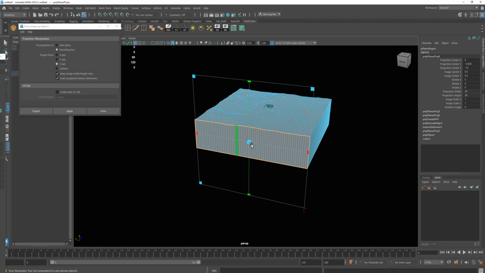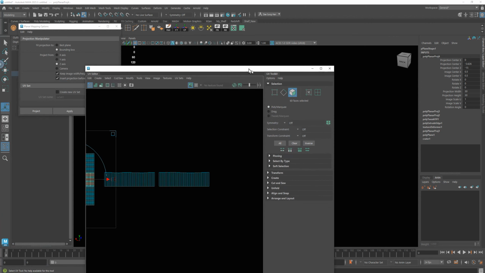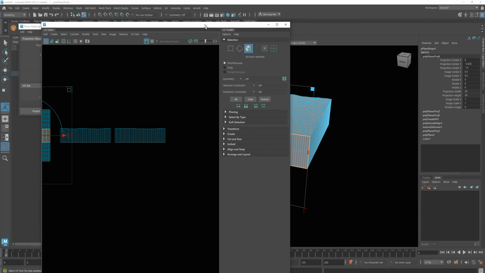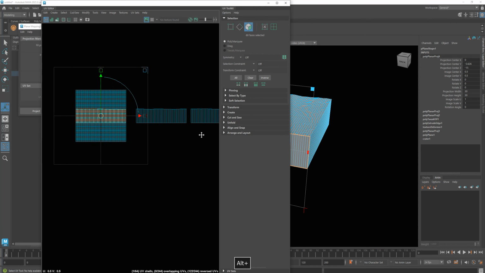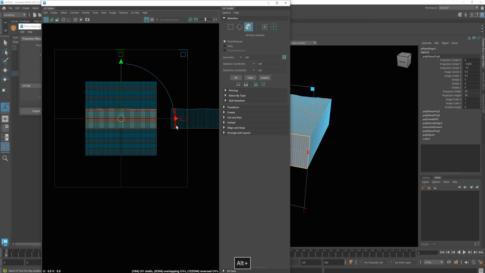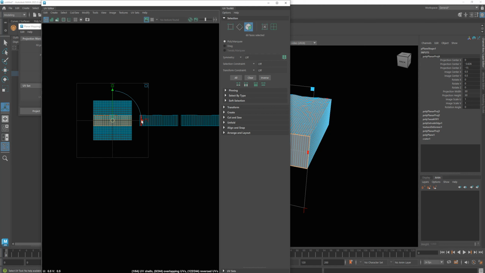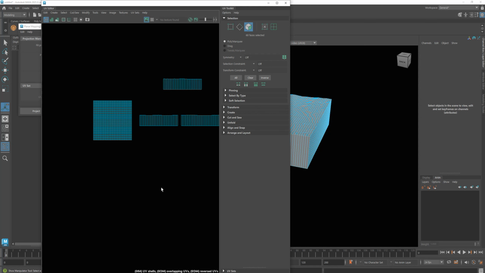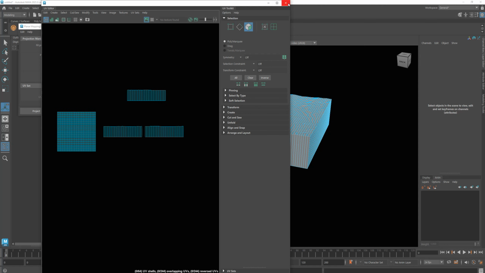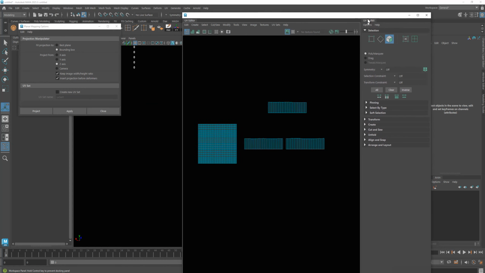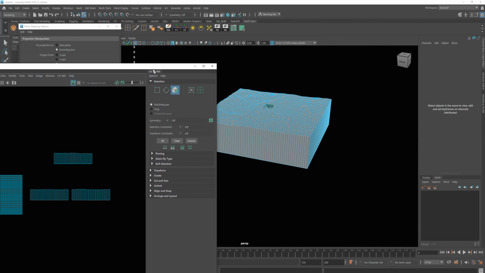There you go. And then the UV editor, here it is. Let me just drag it over here. And then let me just move it out of the way.